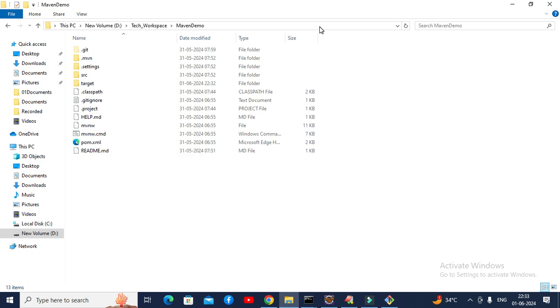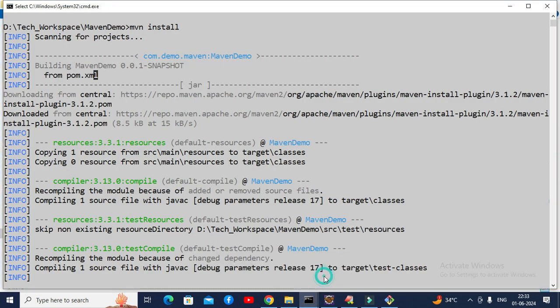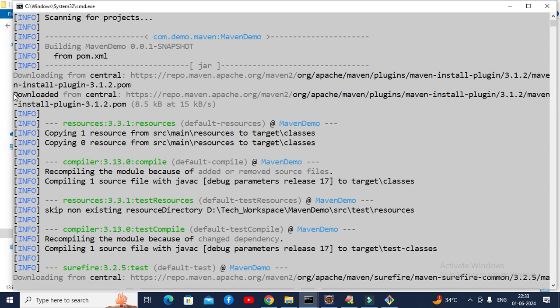In that location I have started the command prompt. So this is the main one. When it starts from the pom.xml file, if you see, downloading from central, this line, it is downloading from this location.